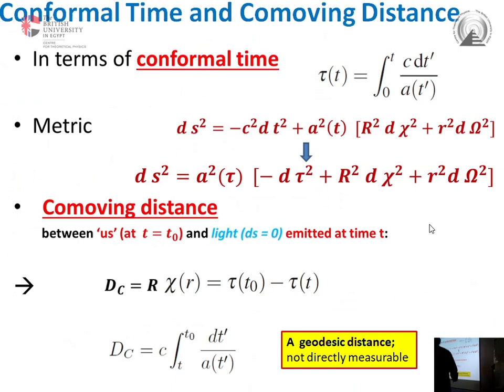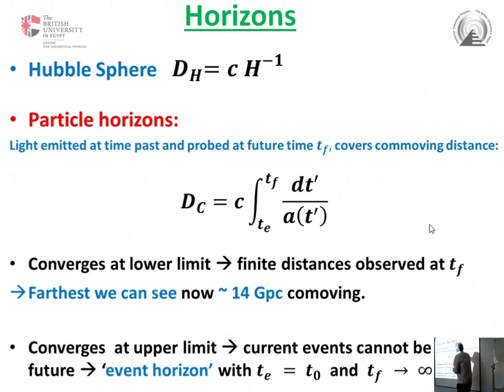So it's a co-moving distance. If you wanted to transform it to some observer at a different time, you have to multiply by the scale factor of the observer. So for those who are interested in these things, I kept this. This is a bit theoretical. You know, there are horizons connected to this co-moving distance. If this thing converges from 0 to t now, which is the case, for example, in a static universe, or in a universe expanding with matter and radiation and normal things, then there's only so far you can see.